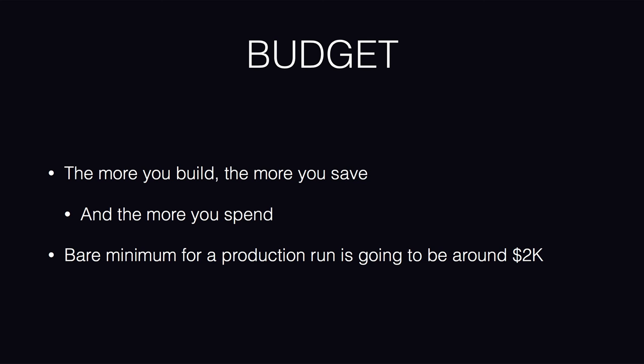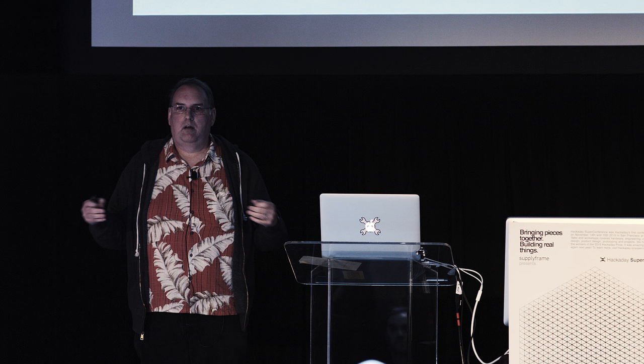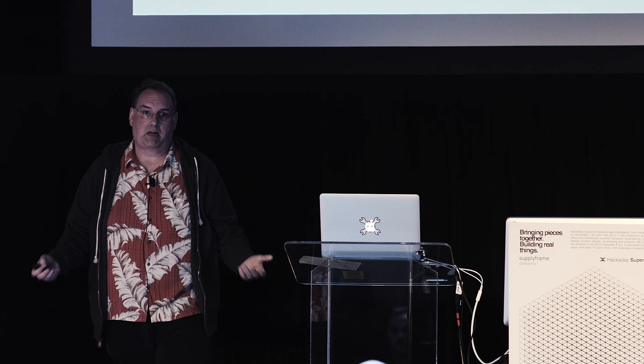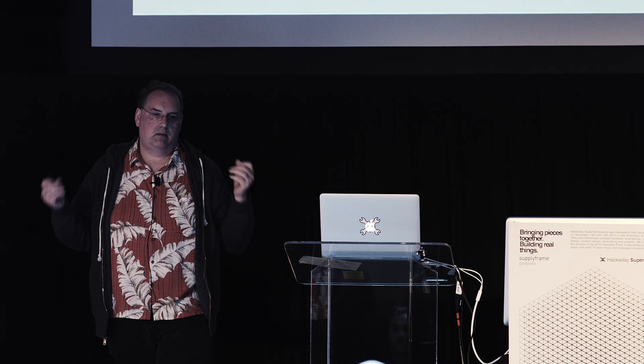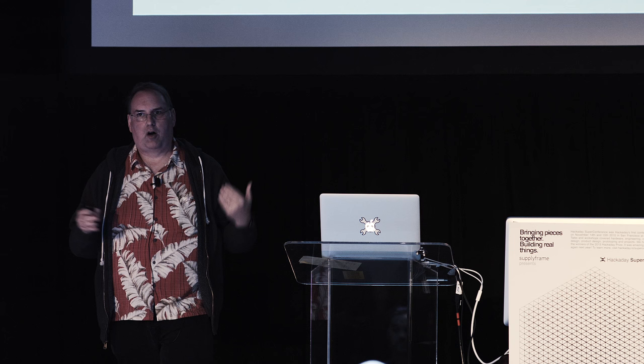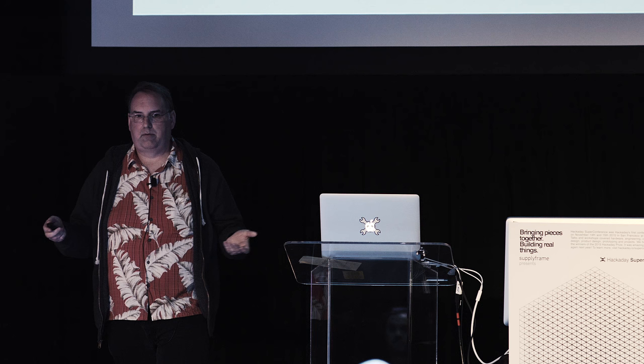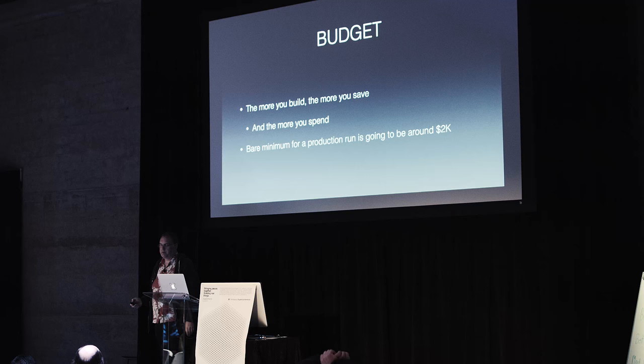So there's a relationship here. The more of a thing that you build, the bigger your quantity discounts get from your parts vendors and your assembler. So the more you make, the more you save. But then, of course, the more you spend. So where these intersections cross is what I've found, at least in my experience, has been around the $1,000 to $2,000 mark. You're going to spend that much money to build a batch of a thing. And then how that winds up costing out on the thing that you're building depends on how many is in that batch. But if you're not going to spend at least, you know, a kilobuck or so, the assembly cost is just going to be prohibitive. You might as well just buy the boards individually from OSH Park, take them home and build them yourself.